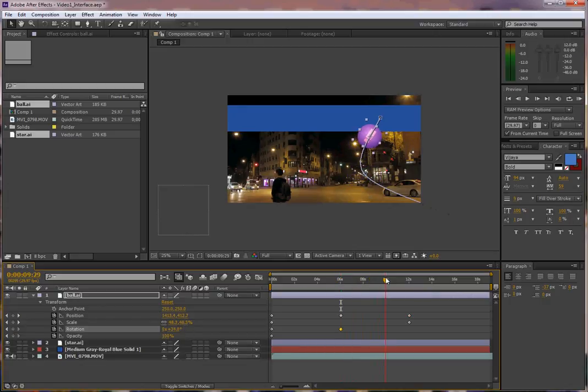So now it's like that, and then when I get to the end keyframe, just pop down to my rotation, and instead of 34 degrees, I'm just going to type in 0 again, and so it's upright. So you can see how it swings in and then rights itself up.